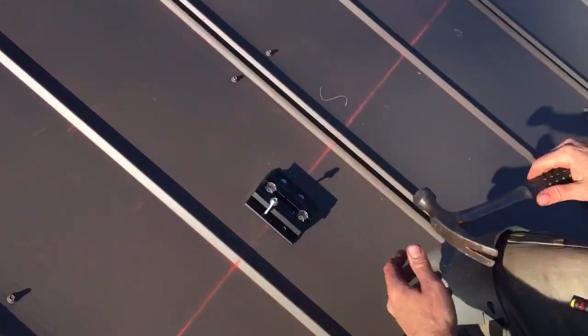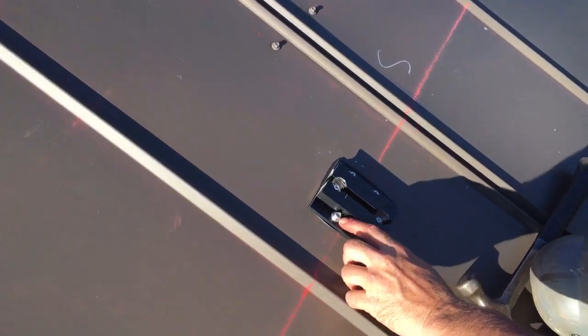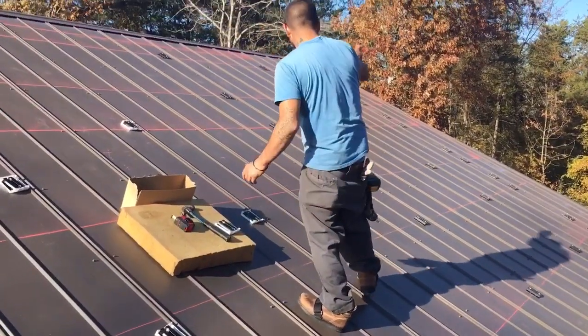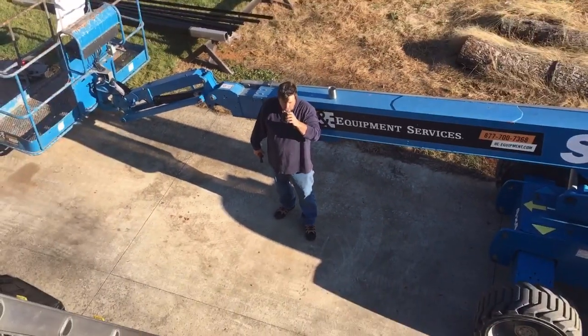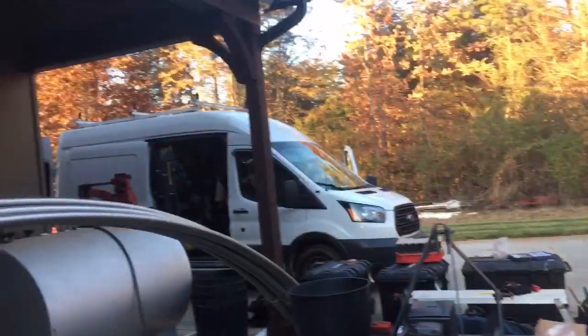Scott is wearing his cougar paws on the construction site right now — he's short on nails. Here's Abraham putting his roof tech in, giving it a knock. That's what it feels like when it hits decking — sometimes you hit a rafter, sometimes you don't. But with roof tech, it don't matter. Antonio, how are your bases? Oh, perfecto. Scott thinks he can just wear his cougar paws all around the job. Are they comfortable? They're comfortable — I like them. And we are getting real close to the end of the first day.